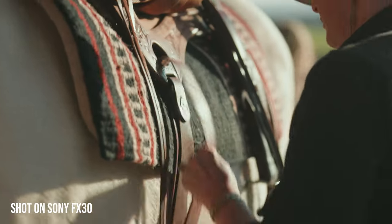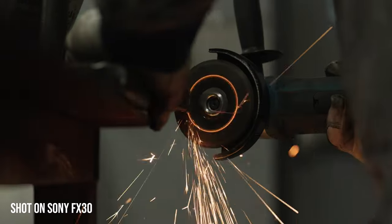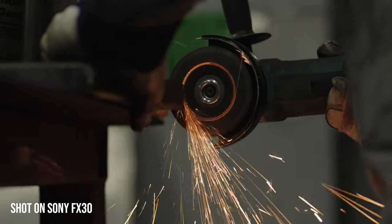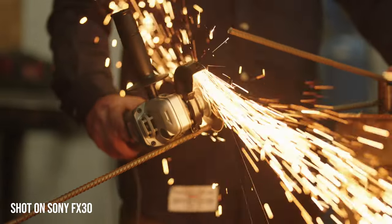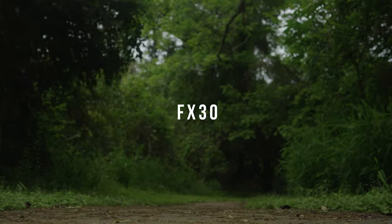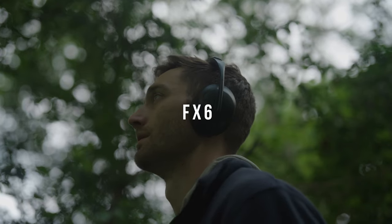I'm not going to list off specs of this camera — anyone can look those up online. The reasons I love this camera is that it's so similar to the FX3 body-wise, and the images are just spectacularly sharp coming out of it. It's a 6K sensor downsampled to 4K, and when you pair that with a modern lens the images are incredibly sharp. When you hold it up next to the FX3 and FX6, the FX30 tends to be the sharpest image. Probably the biggest reason I love this camera is that I can match the colors and looks so easily to my other cameras.